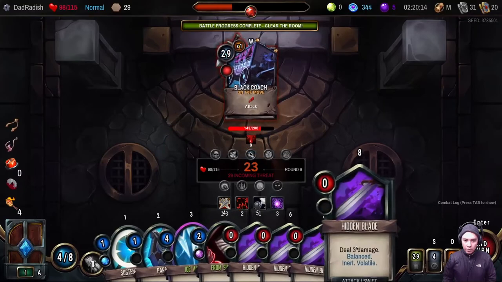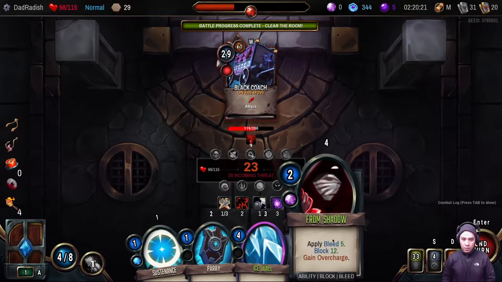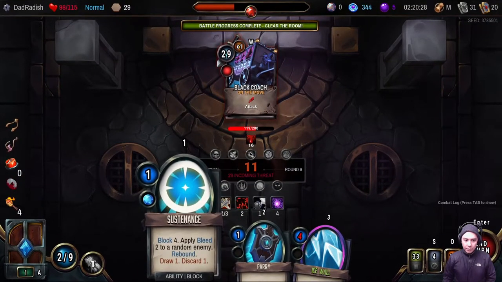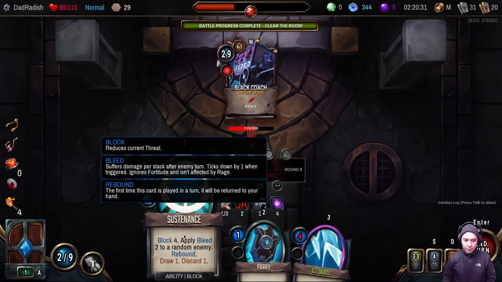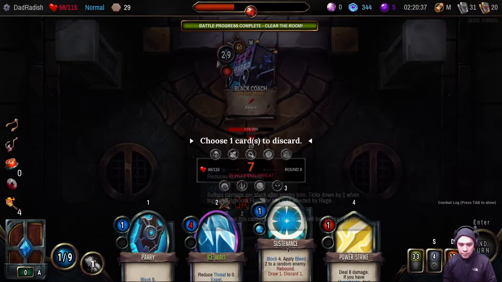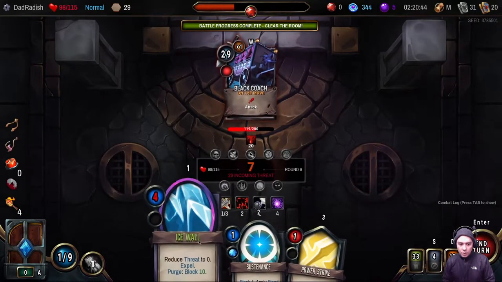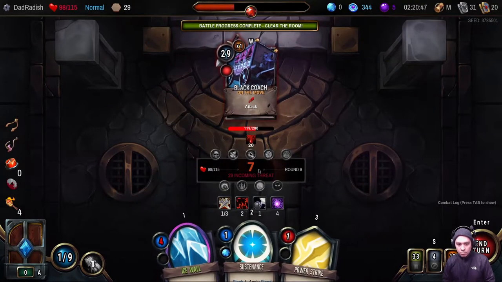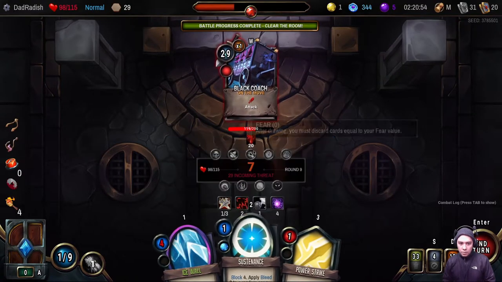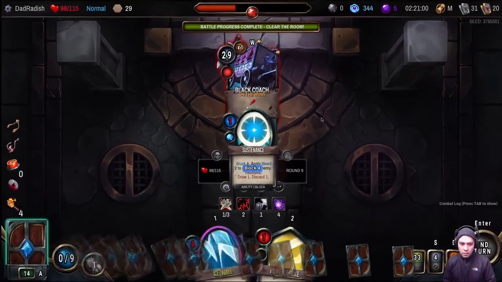Let's do this since we know we can benefit from the other hidden blade. So let's just keep pushing damage onto him. 119 HP to go. Block 12, sure. 11. Four, apply bleed. One card to discard. Parry. We want to hold on to this, I think, because one of these is going to be the thing to stop. We can do this to block four, or we have overcharge, so we can deal 16. Let's just keep blocking.